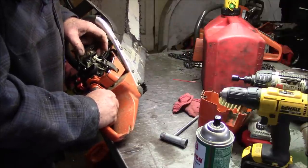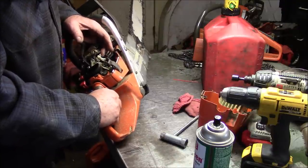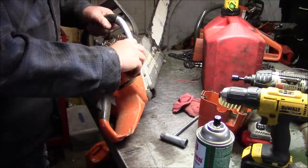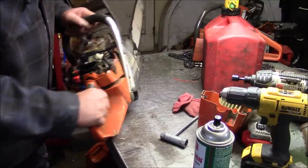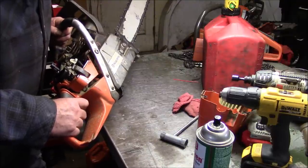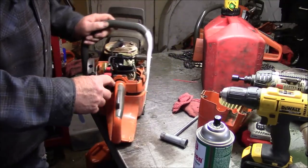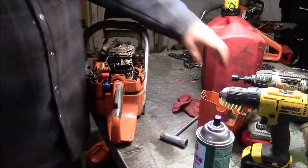Yeah, see, this one here is not even getting full throttle. So this is the one that's not running good. So it's not an issue relative to internals. It has something to do with the handle and throttle cable. I'm not sure what, though. See that? It just simply won't go to full throttle. So we're going to have to look inside here and see if we can figure out why. Put that air filter right back on.